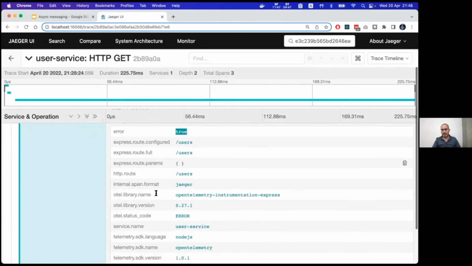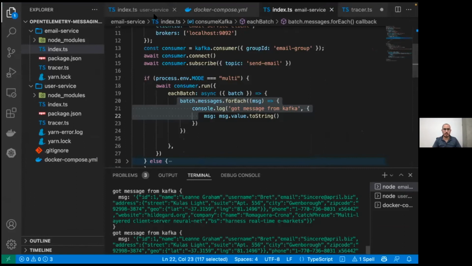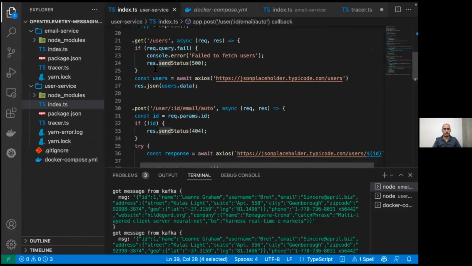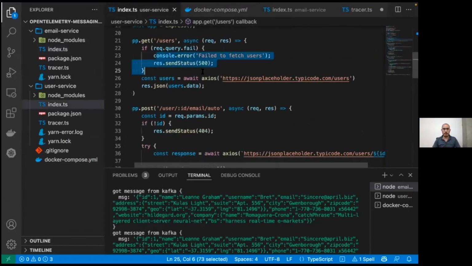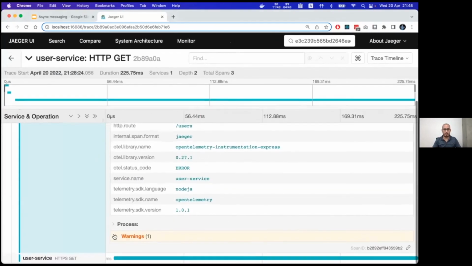So, if you were to record the actual exception, just to show you, in my code I didn't throw any exceptions. If I were to throw an exception, then you would actually be able to see exactly when the exception happened and the stack trace right here. So you can do that, and it definitely plays a significant role in monitoring and correlating things.